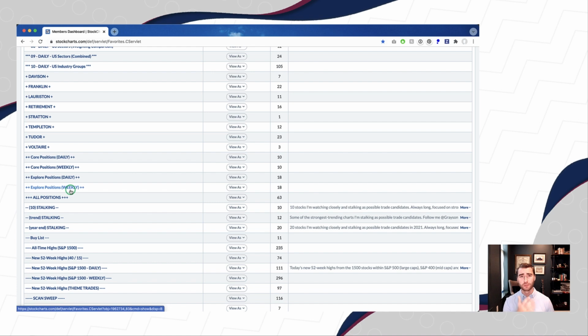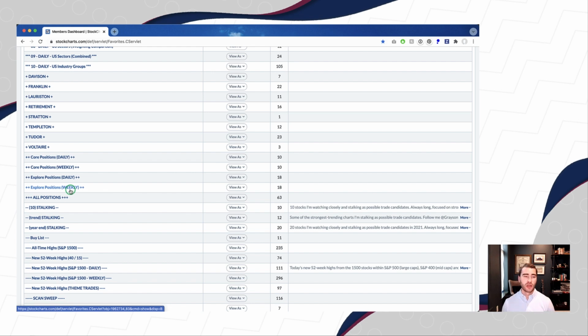Then I have my explore positions. That's the individual stocks that I'm buying and selling, the stuff where I'm having a good time. I'm trading in there. That's where I'm really having fun in the markets, trying to come up with my own ideas and outperform the major indexes with individual stocks. So I have these couple of different buckets in my approach to the markets. Super core, the ultra long term, core, the longer term, and then explore, the shorter term stuff where I'm really going for growth with individual stocks.